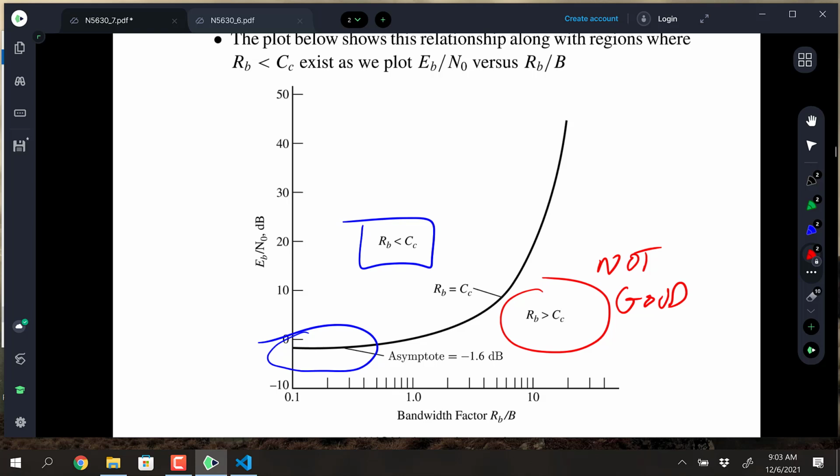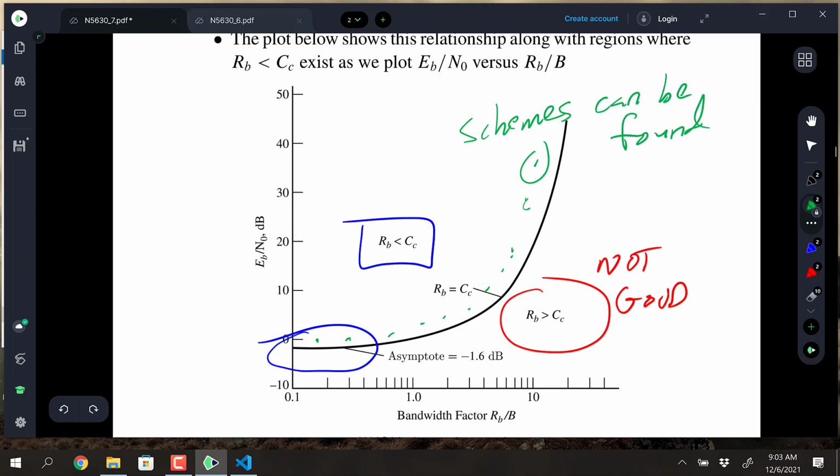But the hope, intent would be that you can find schemes for communicating over a channel that can be just on the upper side of that curve. And that's what people have been in search of. It's the holy grail of coding theory. Can we find a modulation scheme combined with some coding scheme that together can get us very close to that curve? And it turns out LDPC helps a lot in that as one particular example.